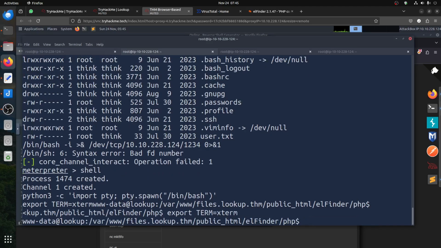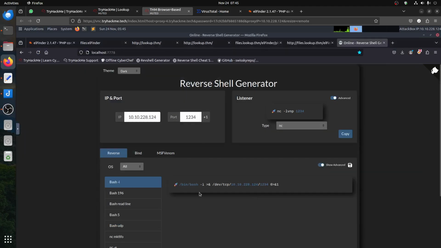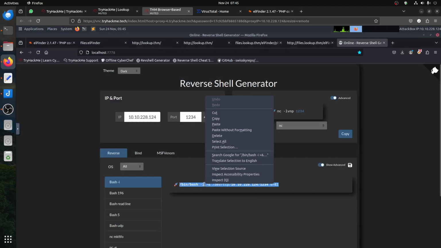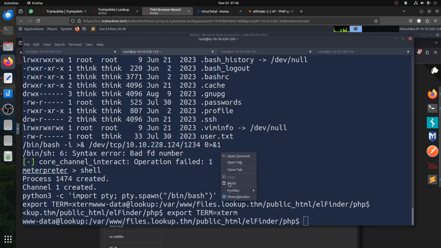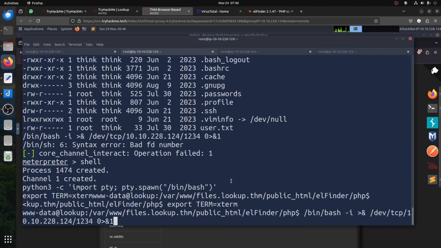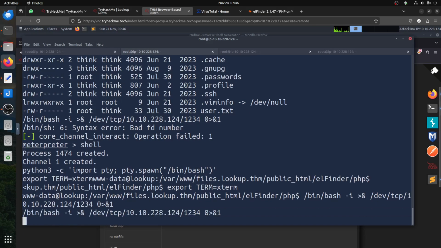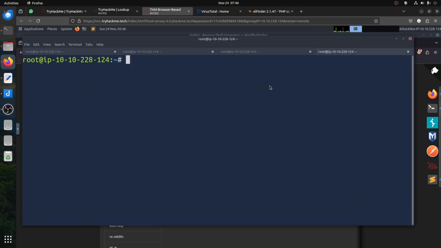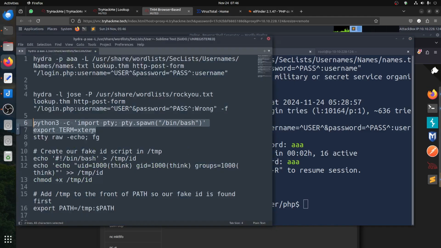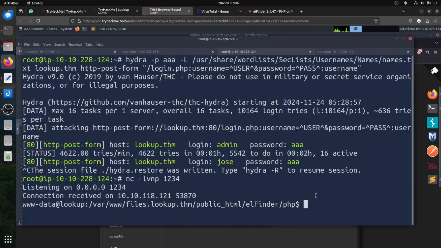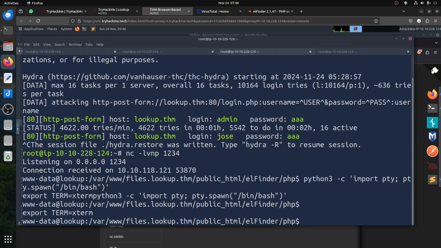Okay, now it looks like it's a little bit stable, but I want to move out of Metasploit. I don't like to work on it. Let's see if we can go out of this Metasploit now. I think we are out. Hey, where are you? Oh, we got it. So we're out of Metasploit. Good. Let's stabilize our shell so we can have full control of it. We got our shell. Let's go out more.